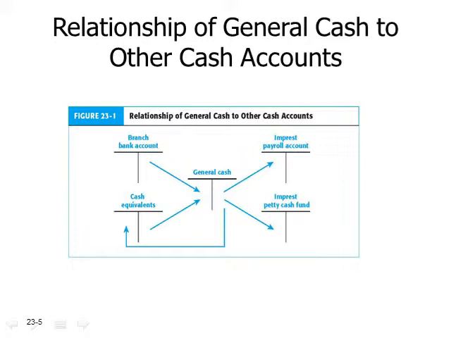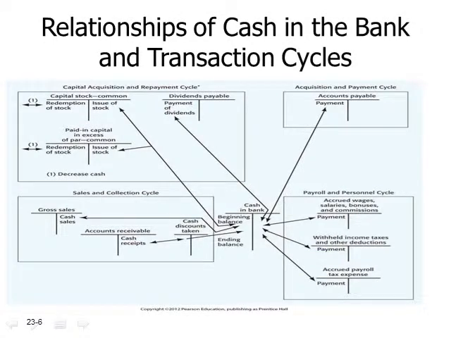We may also have an accounts payable account where we write checks to pay for the purchases as a result of our acquisition practices in the business cycle. This might also be funded separately by the general cash account. It is apparent why the general cash account is considered significant in almost all audits, even when the ending balance is immaterial. The amount of cash flowing into and out of the cash account is often larger than for any other account in the financial statements.